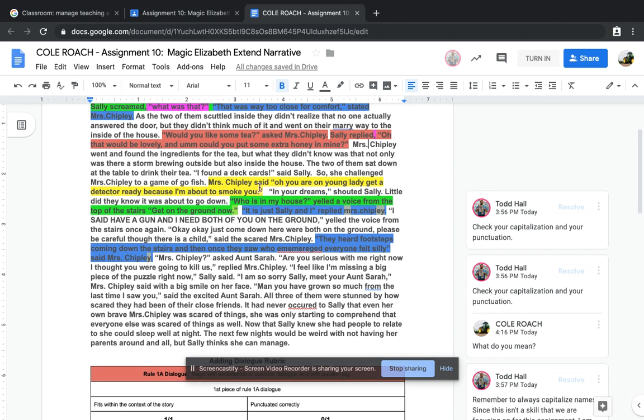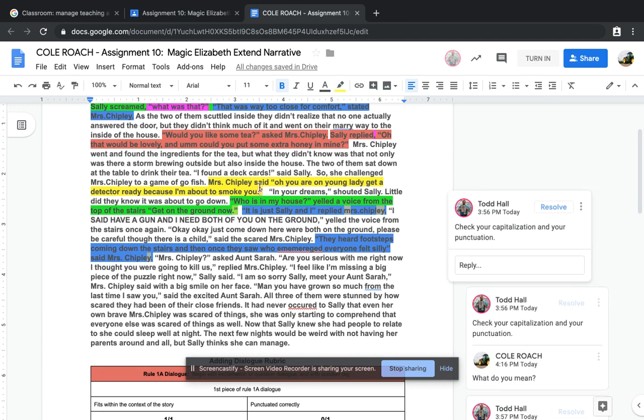Next comment. I'm going to click on this, my next one. Check your capitalization, your punctuation. Now, when I wrote this, it could be two things. One, you could have a capital letter where it doesn't belong, so you have a capital letter, it should be lowercase. Or you could have a lowercase letter, it needs to be capitalized. Same way with punctuation. When I say check your punctuation, you could either have a punctuation mark that's extra that doesn't belong, or you're missing a punctuation mark.